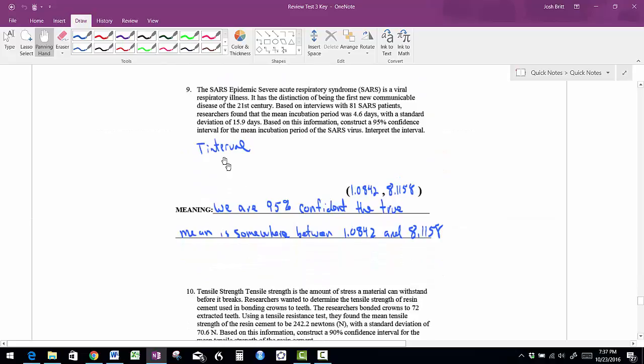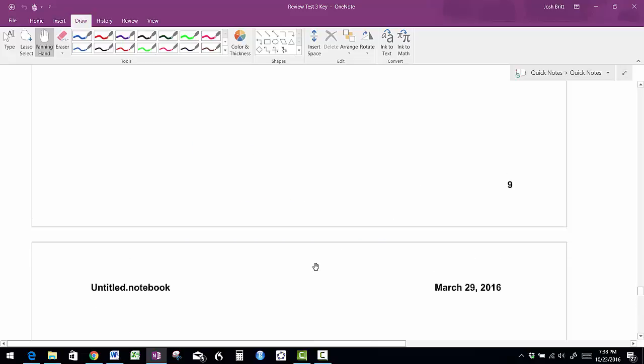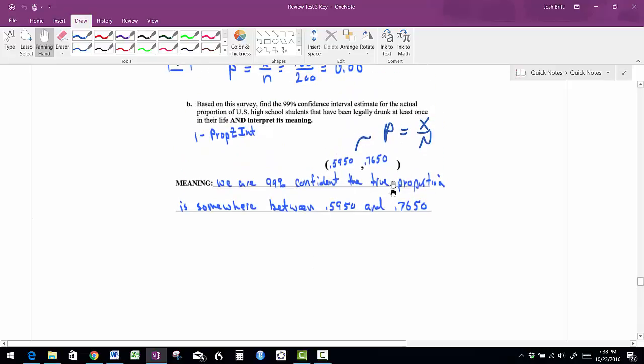And here we got confidence interval for the mean, and it'll say mean. Here you're going to use t interval. Just enter the sample mean, standard deviation, and confidence interval. Here's the interpretation. So here the only difference is you're going to say true mean is between lower and upper bound, whereas up here we said true proportion.